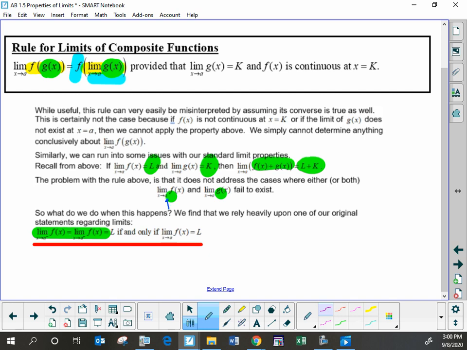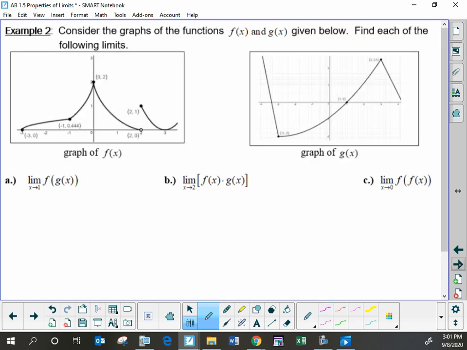Here we had a nice definition of each limit for f of x and g of x. But what if one of these turned out to be D and E? Then is the sum of them D and E? Maybe, maybe not. We actually have to dig a little deeper. We have to look from the left and the right side and go back to the very basic interpretation, or definition, of limit.